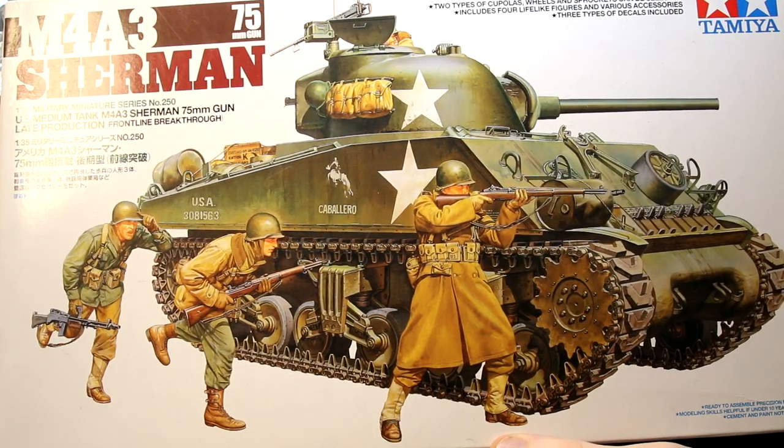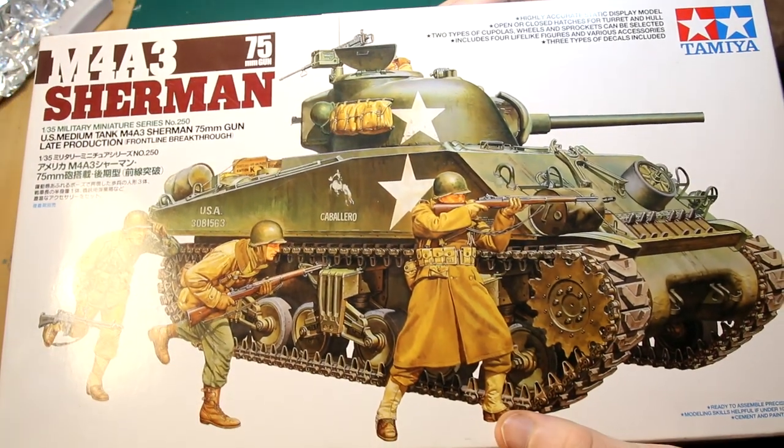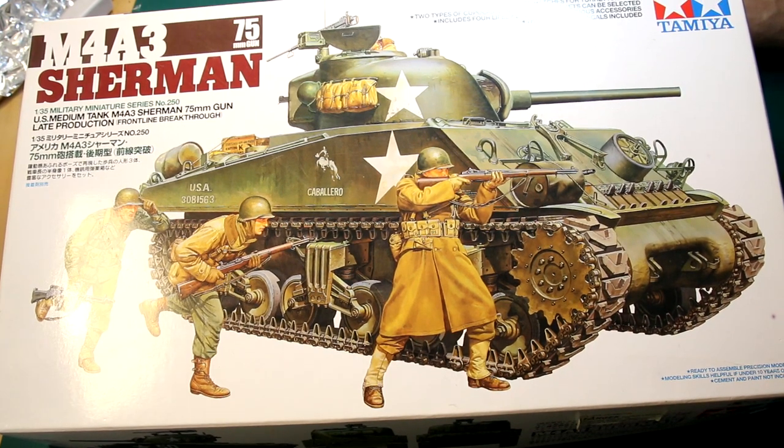Today, as if you hadn't guessed, I'm going to be building a Pacific Sherman. This is the kit I'm going to be using, which is quite an old kit from Tamiya. The kit includes one set of markings for a tank which fought in the Philippines, Classy Peg, but I'm going to be making a few modifications to it.